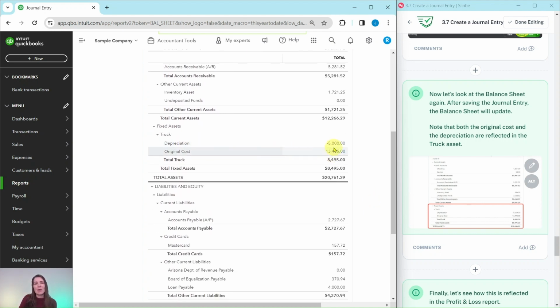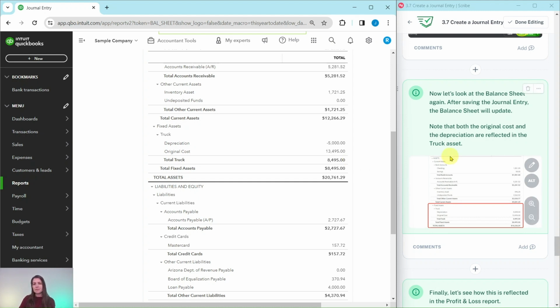This is exactly how we wanted to show it, with the depreciation on a separate line from the original cost. And now you can see the total truck amount is $8,495, because we have reduced on the books the original cost by $5,000 because of that depreciation.